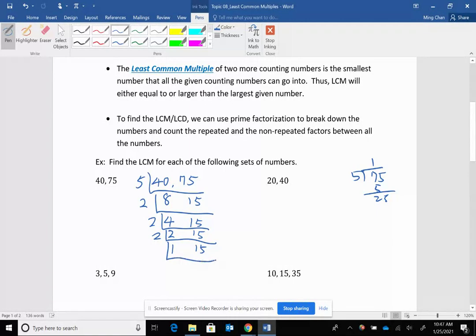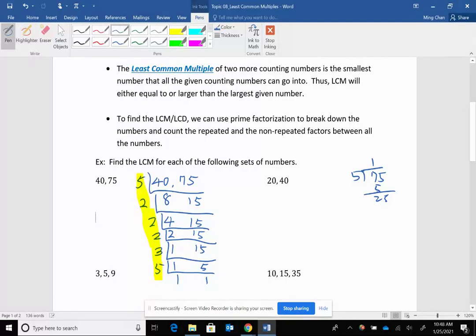All right, now the only numbers that can break down 15 are 3 and 5. So 3 cannot go into 1, so copy it down. 3 goes into 15 5 times. And 5 can go into 5 1 time. 5 cannot go into 1, so copy it down. So when you see 1 and 1 down here, you're done. All the factors on the outside multiplied together will be my least common multiple.